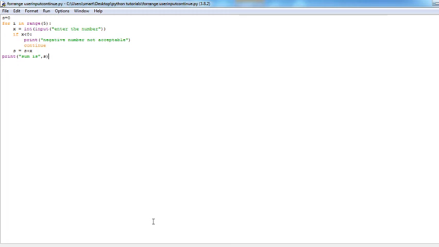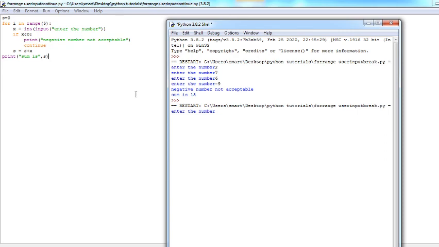In the case of the continue statement, even if you enter a negative number, the for loop will continue executing, but the statement following the continue will not get executed. That is, s is equal to s plus x will not be executed only when the number is negative. So if I enter the number 1, it's okay.